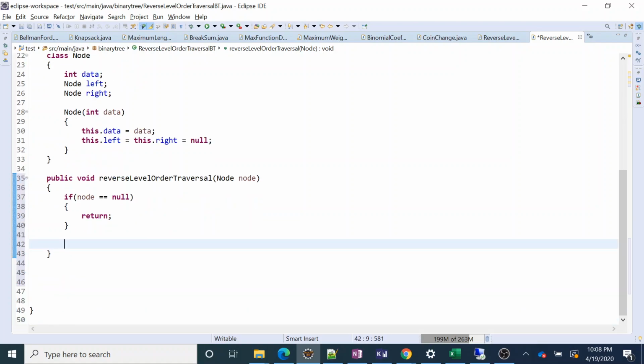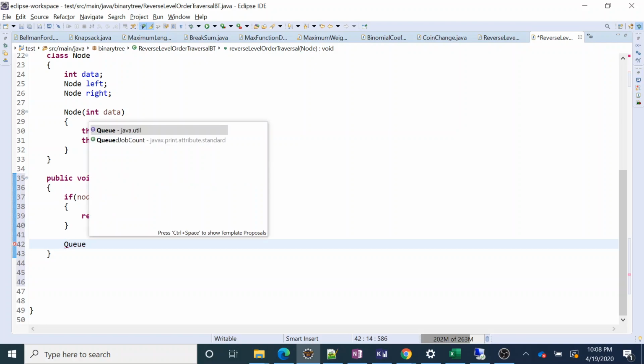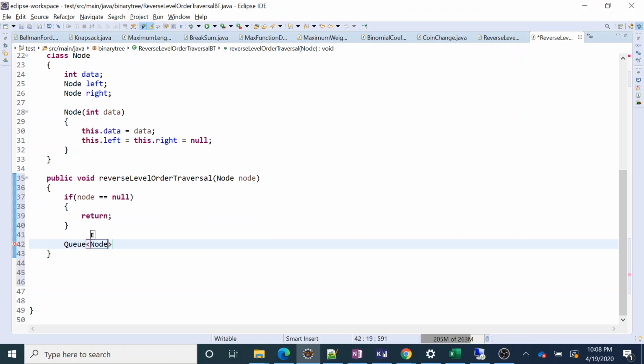Otherwise, we have to do some processing, and we are going to use two data structures. The first one will be a queue of type node. This queue will be used to store the nodes of the tree.